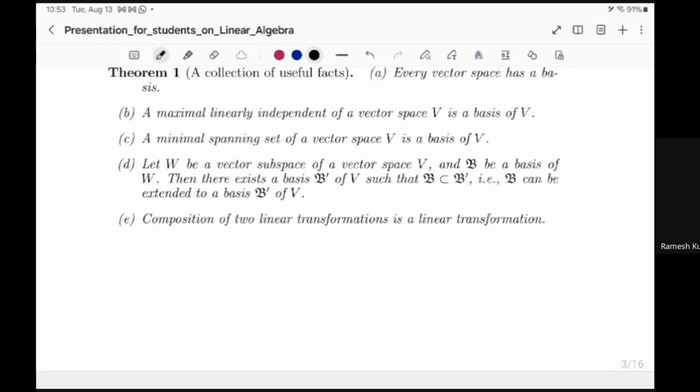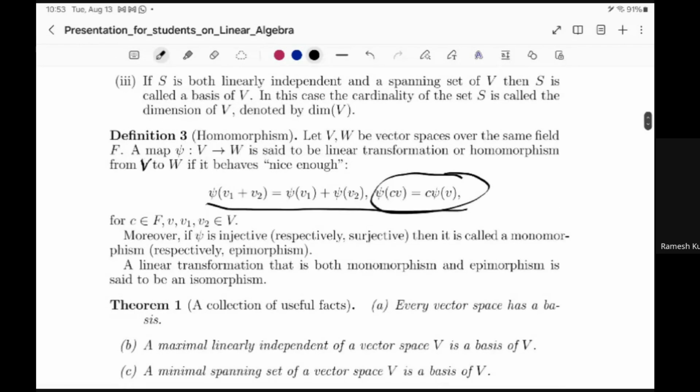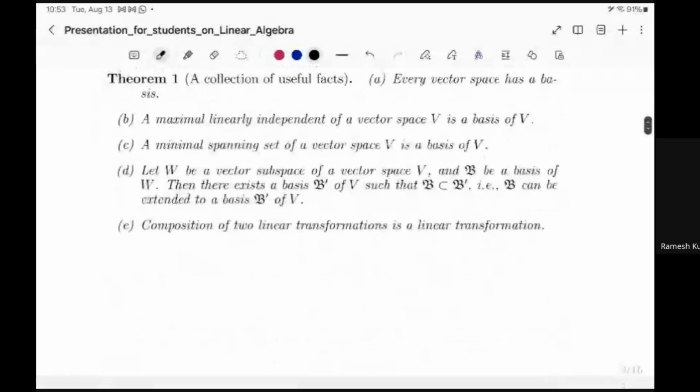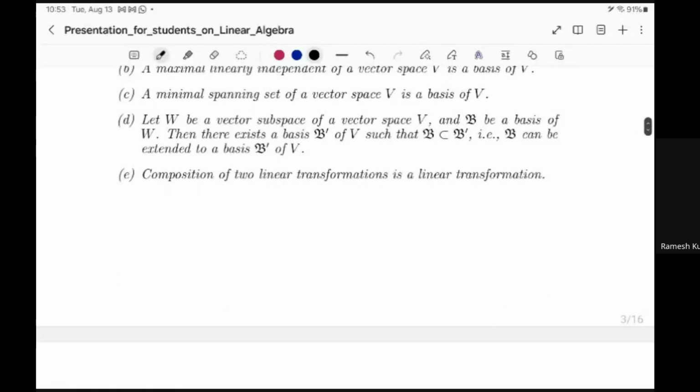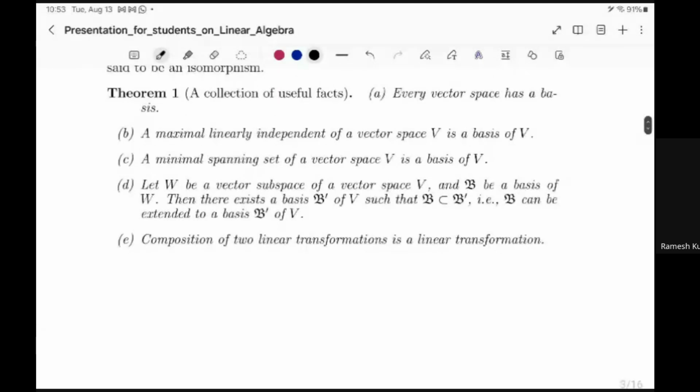Now, linear transform, I might not have said that, but homomorphism is the same thing. So these are synonymous. Linear transformation and homomorphism, these are synonymous. So they are really the same thing. I've written it here, but I don't think I said it. So the composition of two linear transformations is a linear transformation. Well, this is an easy fact, and you can prove it, obviously, but the other ones need some work. It by no means is an obvious fact.